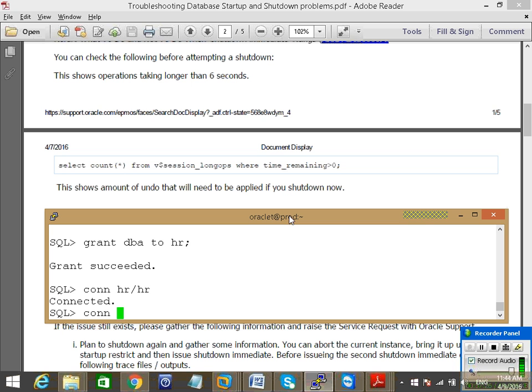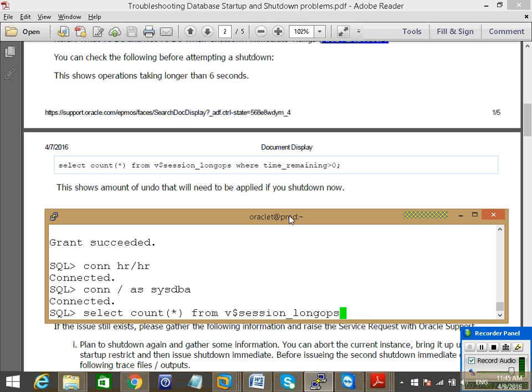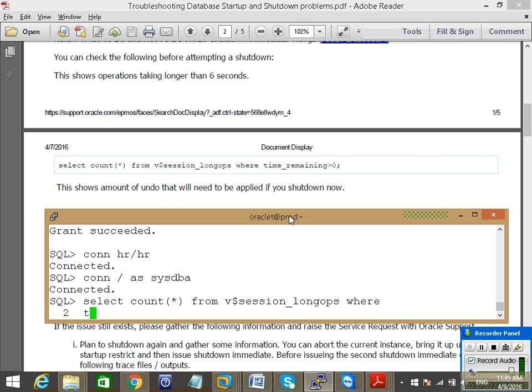I am connecting to this as DBA, and it says: select count from v$session where time_remaining greater than 0.